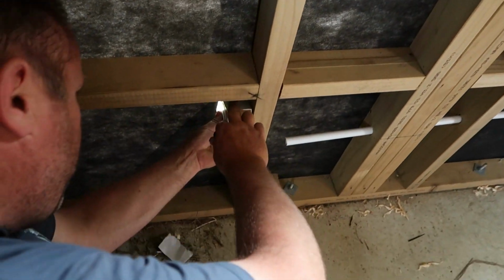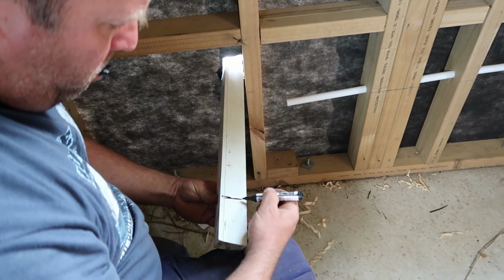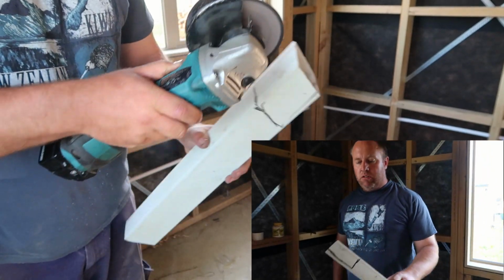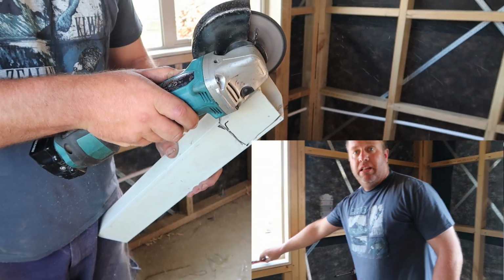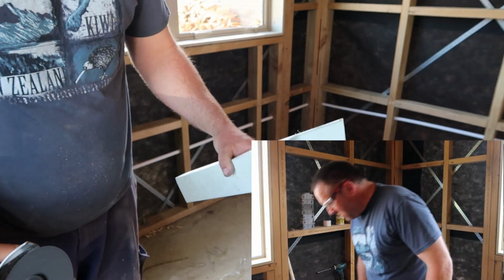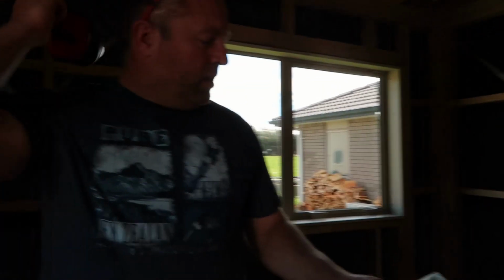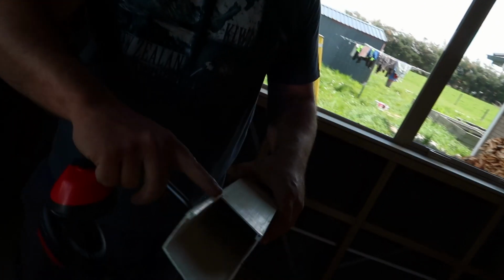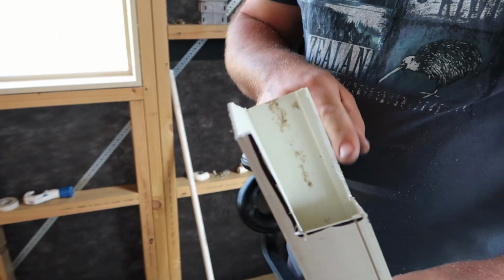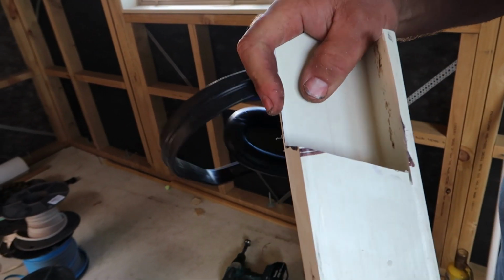So what I'm going to do is cut that there out like that. You can use a hacksaw, which is what I used to do, but now I'm really lazy. So I managed to afford to buy power tools, and so now I'm just going to use an angle grinder. And you notice I've kept that piece there on and that piece there on, because if you cut it right to that lip and cut that right out, it's actually weak. So that there just keeps a bit of strength in it.